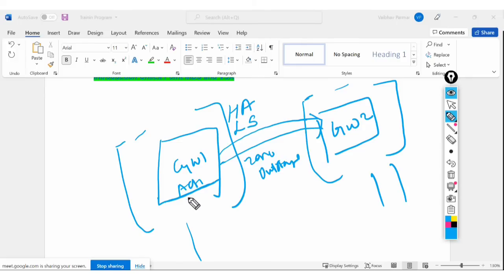In high availability mode, one gateway is 100% active at a time and one is standby. It is not down, it's standby, with zero active load. Whatever traffic is passing goes through one gateway only.